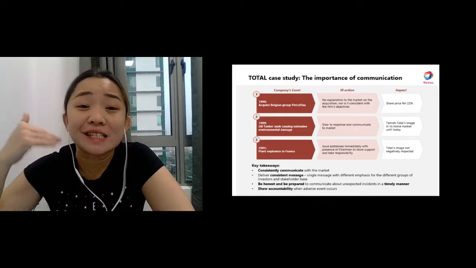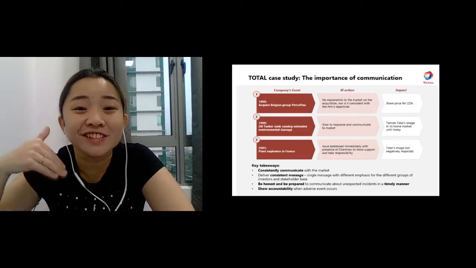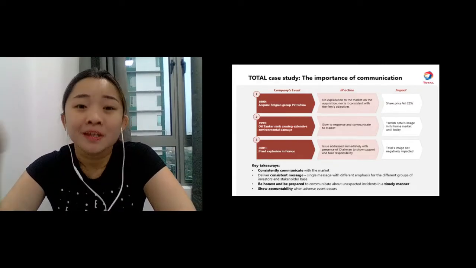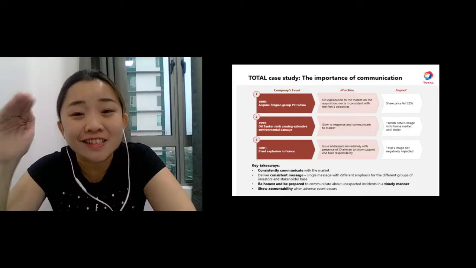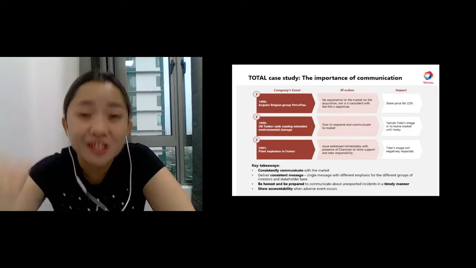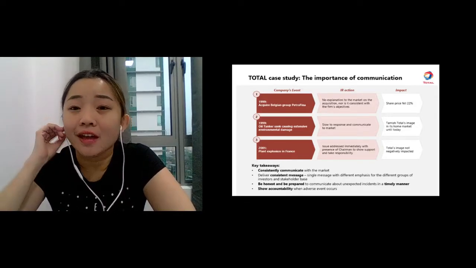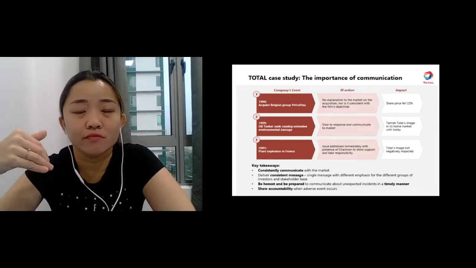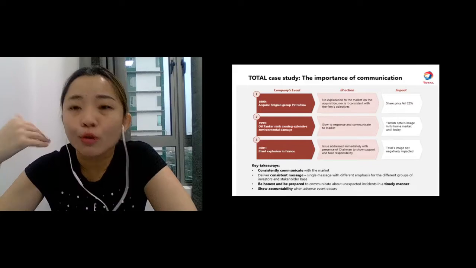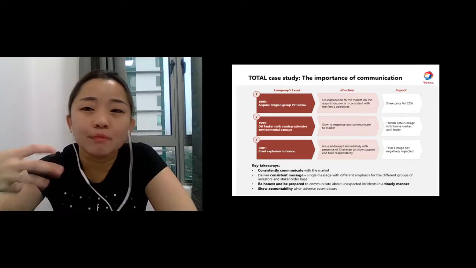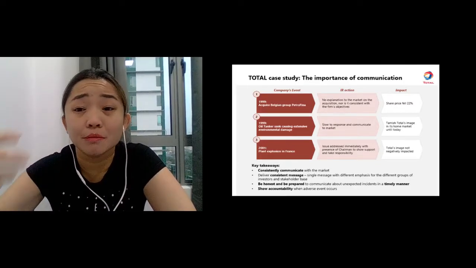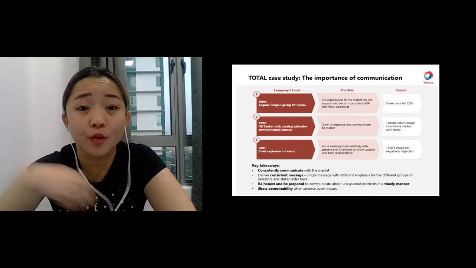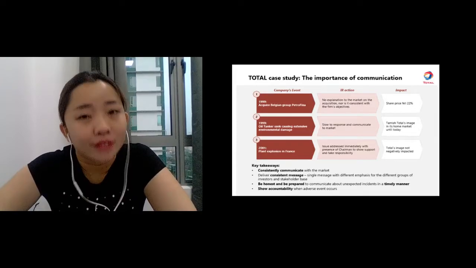And in the same year, it's so sad for them, they are an oil company, they have an oil tanker and it sank. It caused extensive environmental damage. And the thing is, their IR was so slow to respond to their investors and so slow to communicate. And when that happened, it tarnished the company's image until today in their home market. And this is where they came from. And not only that, that's 1999.